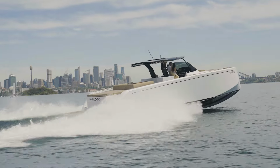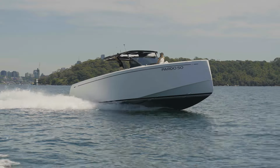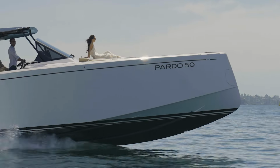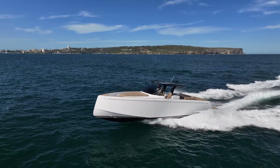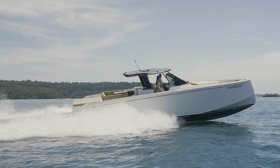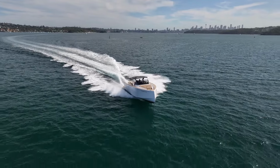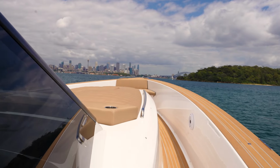We're pushing quite a bit of water and the wake is obviously quite large out the back. So if I pull this up to say 2,500 RPM, you feel it really jumps up and we jump onto the plane very, very nicely. Having said what I just said, when we were at that 2000 RPM speed, we weren't really on an angle. Again, that long waterline was keeping us as level as possible as we climbed through the speeds.